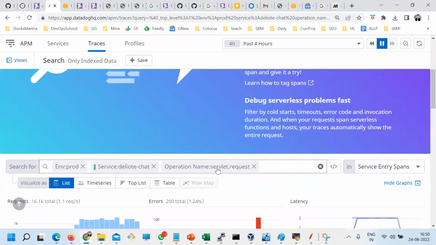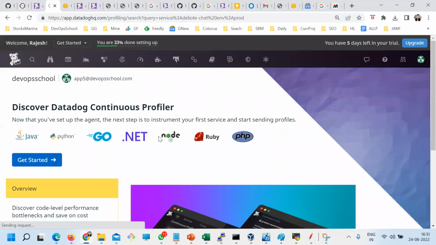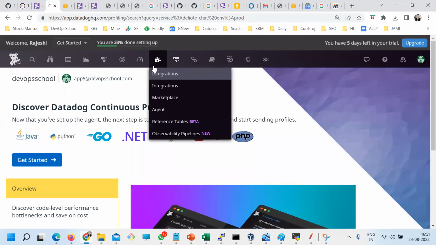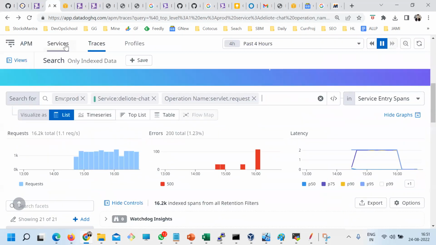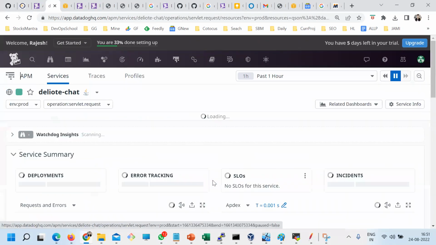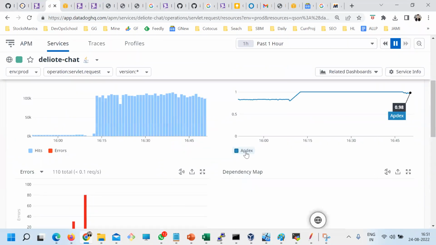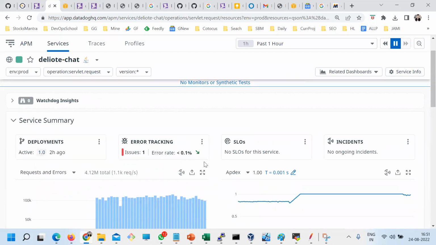Okay, so this is APM. This is the profiler, continuous profiler. I have not enabled it, but if you have a complex application deployed, you can enable this one also and get going. Okay, so any questions on understanding this particular UI, all of you? No questions at this point, but there's definitely a lot of information. Like someone said. Yeah, that's true, ma'am.